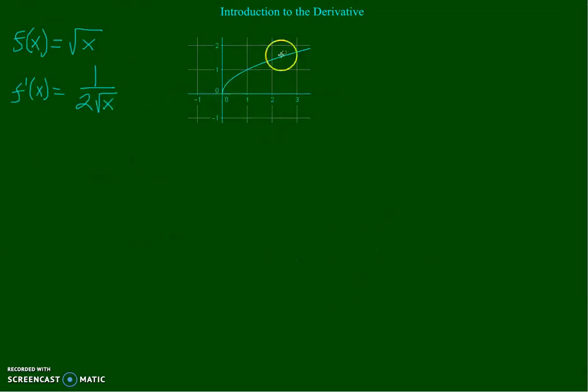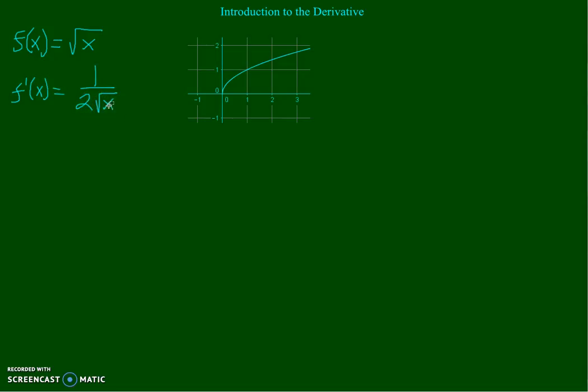If we take a look at the graph of the function square root of x, and we look at it from the standpoint of the derivative, 1 over 2 square roots of x, what happens to this derivative at the point 0, 0? Well, we can see when we put a 0 in here, we have 2 times 0, and this limit is not defined.